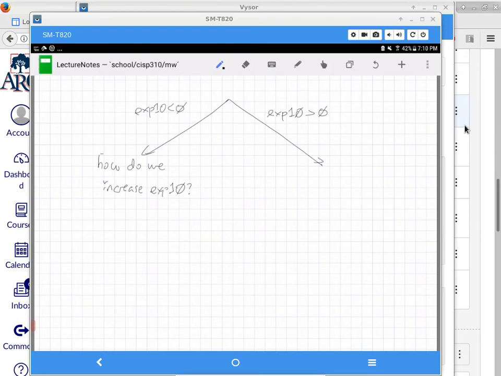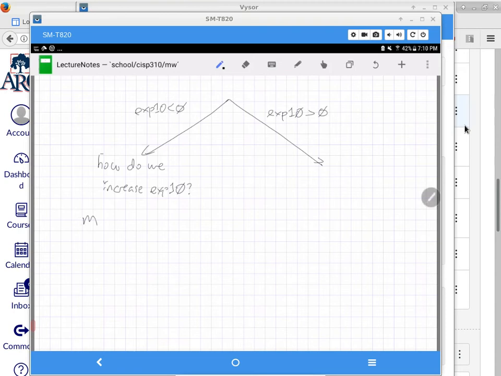We want to maintain the value represented, which means I cannot just blindly add 1 or add whatever number to exp10 because that's just increasing the value. So I have to do something to the mantissa to cancel that effect out. Huh? Move the decimal. We have to move the decimal point, yes, but that boils down to what kind of operation? Huh? Division by 10. Very good.